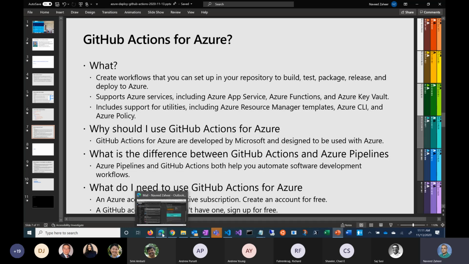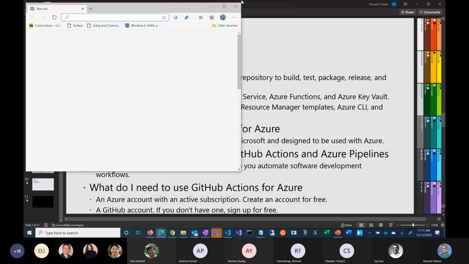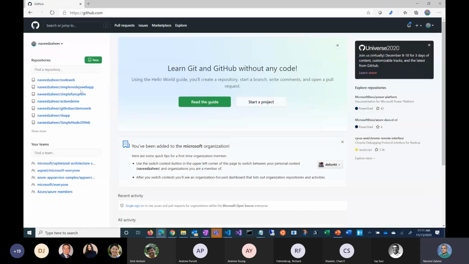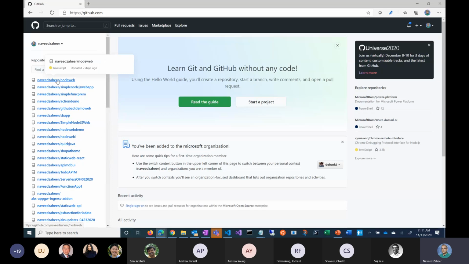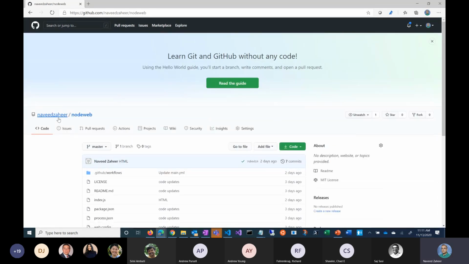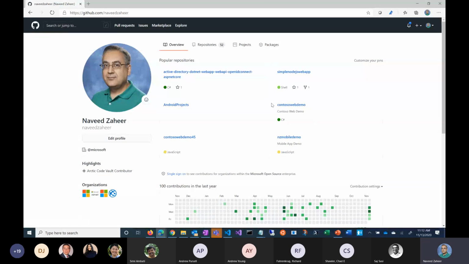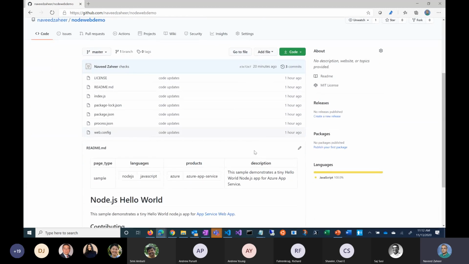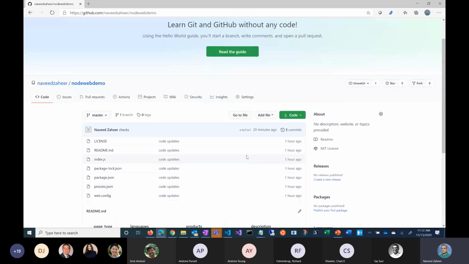instead of me babbling around this. So let's go to github.com. Okay, so these are my repositories. Let's look at all my repositories here. I already have it here. Hopefully everybody can see my screen. There was one that I was looking for. Yes, that's the one. Okay, so this is a new repository that I have added. Very simple. It only has a simple Node.js web application. That's all. There is nothing to it. And what I'm going to do is make it deploy to Azure.